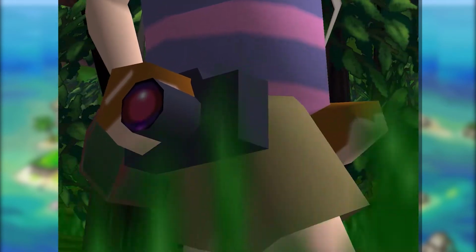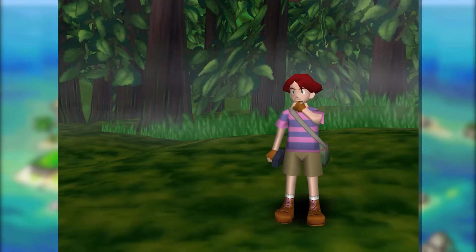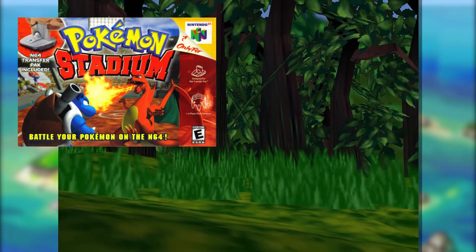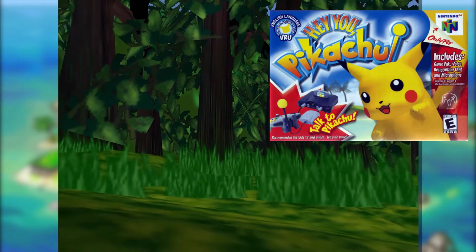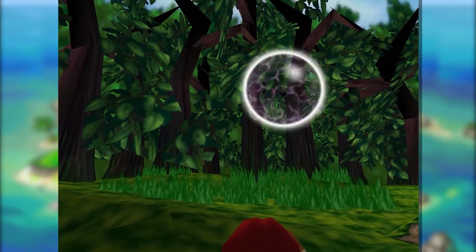Pokemon Snap is the third game in the series on N64 after Pokemon Stadium and Hey You Pikachu. While the former was an abridged version of the main games focusing on battling, and the latter was a really bad virtual pet sim, Snap was a weird on-rails photography game. No battling, no capturing, just taking photos of Pokemon. It sounds boring compared to the main games, but once you start playing it, you can't help but enjoy how relaxing it is.